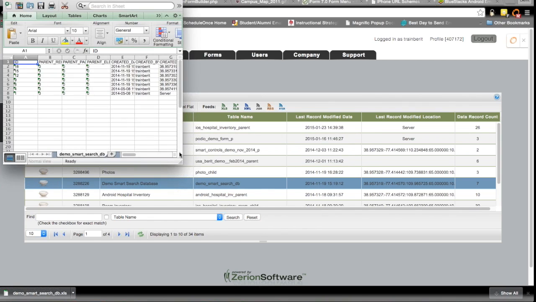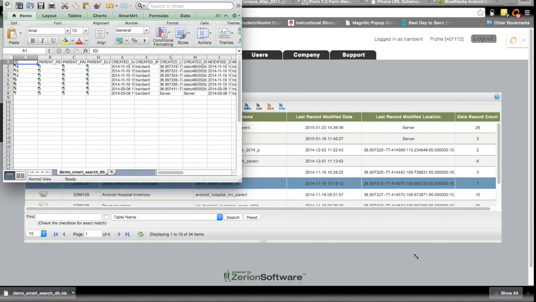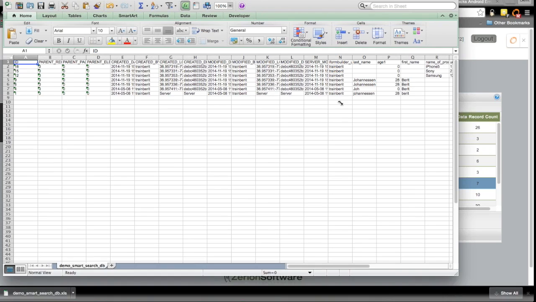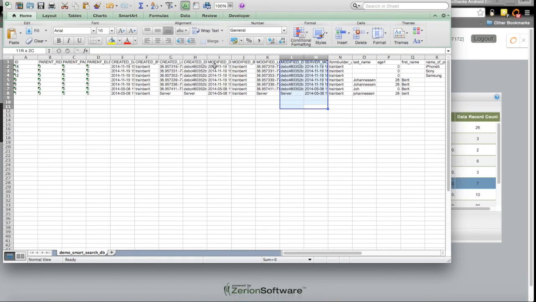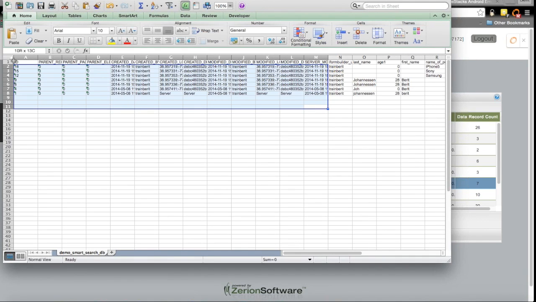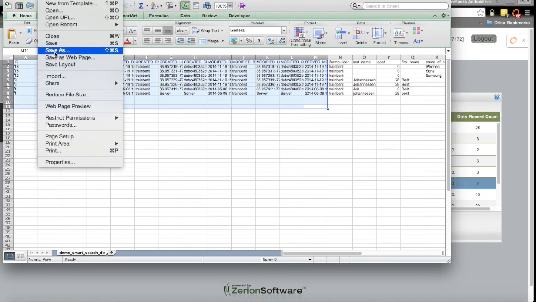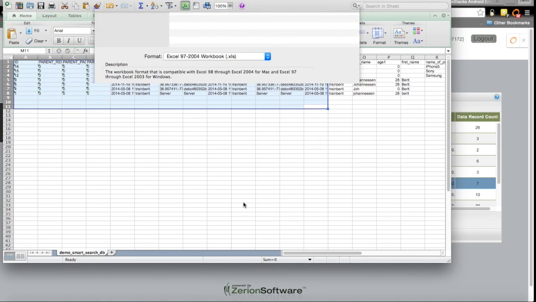So now that I have downloaded that feed, I would erase any data that's not needed, and also erase all the metadata that's getting captured and just keep the data column names. From there, I'd put in all the data that I have and save this as a CSV file.